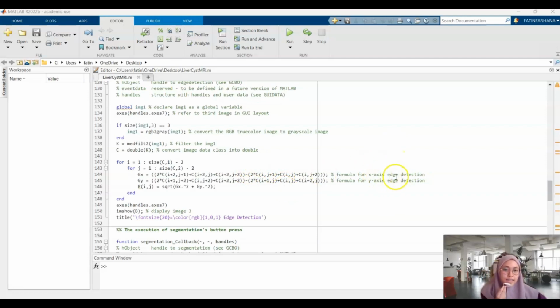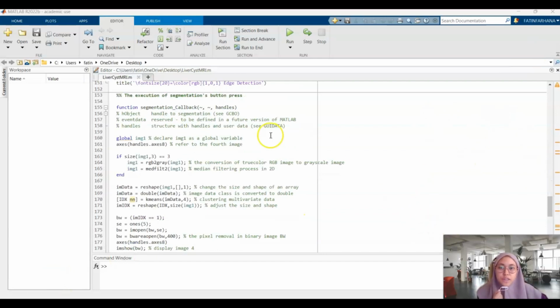There is an x-axis edge detection, so this is the formula for it, and another one is for y-axis edge detection, which I assigned to GY, and then it will calculate between these two edge detections, and the resulting image will be displayed as image 3 under the title of edge detection.